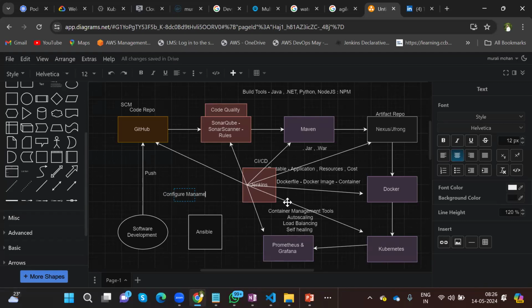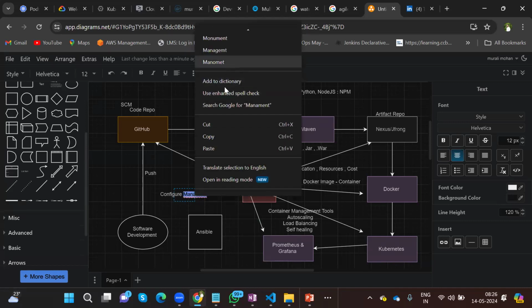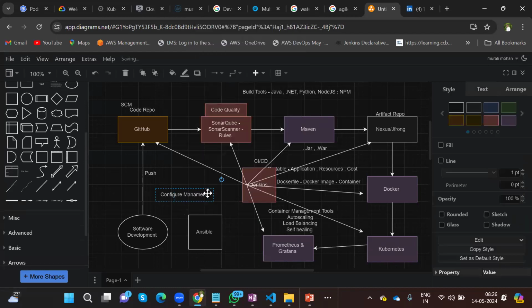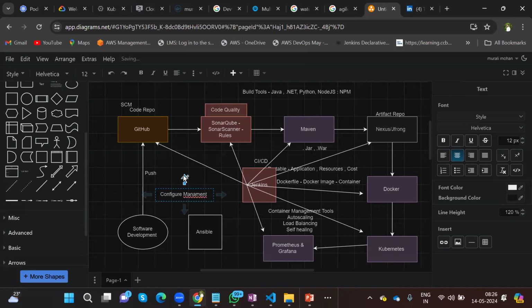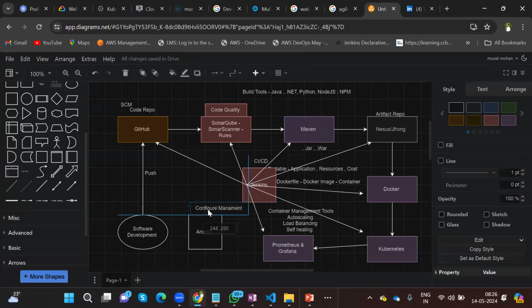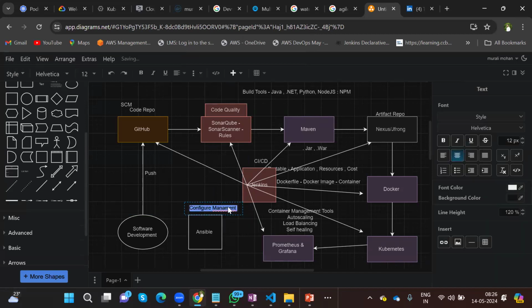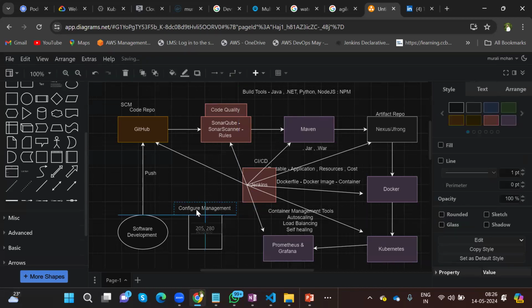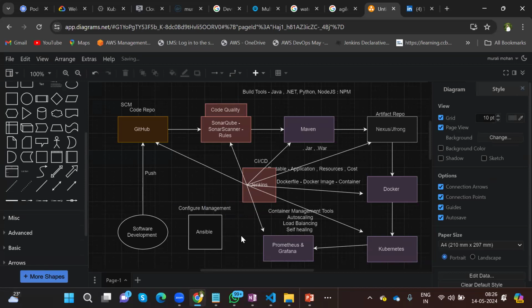See, we got one client last month who wanted to configure all their web servers by using Ansible. By using Ansible Tower, they wanted to configure all the servers. So Ansible has a lot of demand in the market. We have to understand how we can configure all the servers by using Ansible. So if there are 100 servers, we don't need to bother about it. We can configure all the servers by using Ansible.